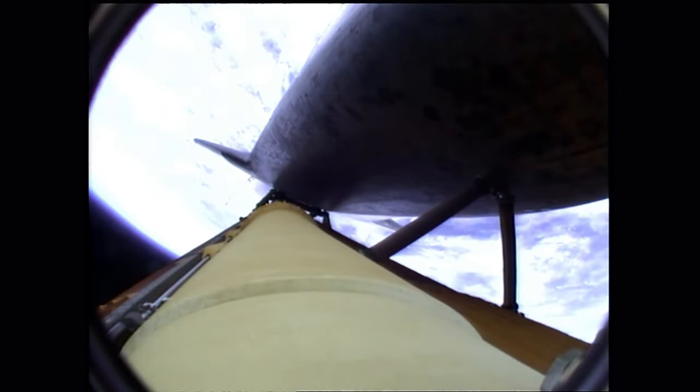Booster officer confirms staging — good solid rocket booster separation. Guidance now converging, the main engines steering the shuttle on a pinpoint path to its preliminary orbit. Two minutes 20 seconds into the flight, Atlantis already traveling 3,200 miles an hour, 35 miles in altitude, 50 miles downrange. The propulsion officer reports the orbital maneuvering system engines have ignited — Atlantis kicking on its afterburners for 1 minute 23 seconds for the final phase of powered flight.